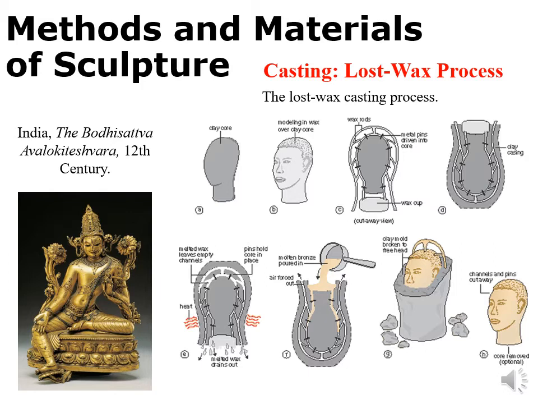So then once that is cooled down sufficiently, you break away the outer shell, cut away the pipettes, the little wax rods, clean up your piece, and then you have a finished cast head in this case. And the core is also removed in most cases. So the Bodhisattva here on the left side, that's basically how these were created, how they were done.